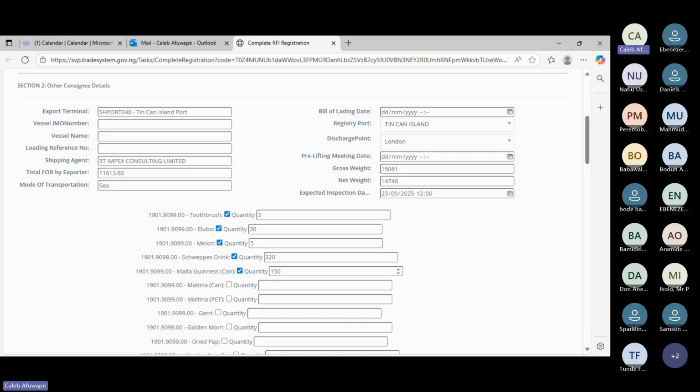Maltina can, it should be 75. Maltina pet bottle is 50. Garri is 220. Golden Morn is 20. Dry pap is 150.